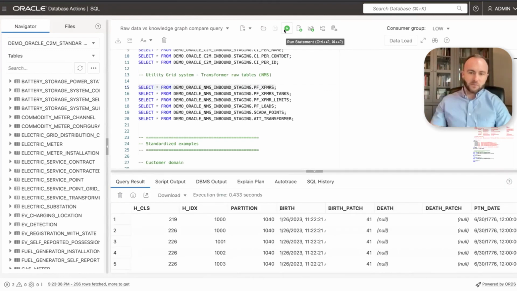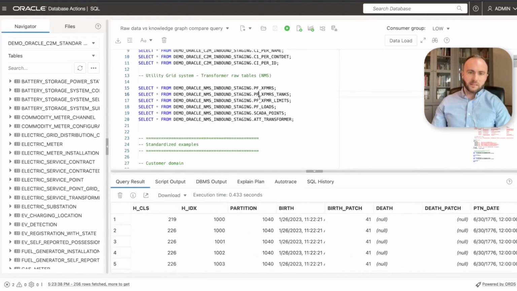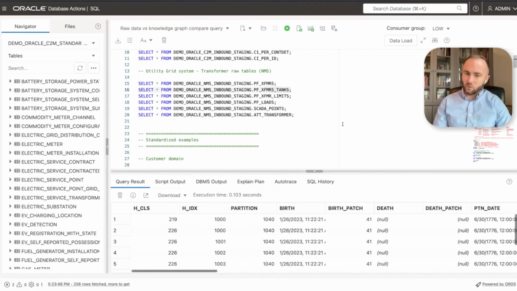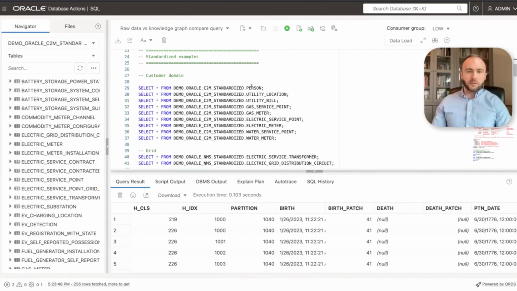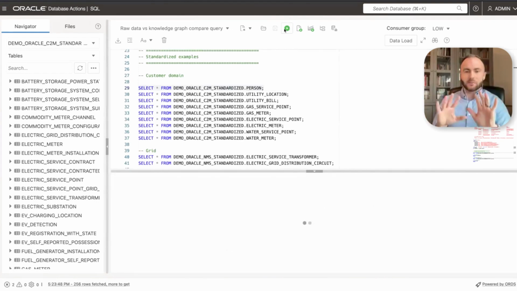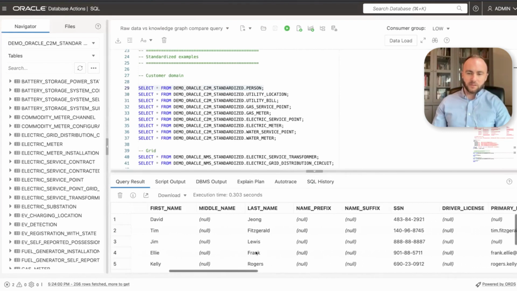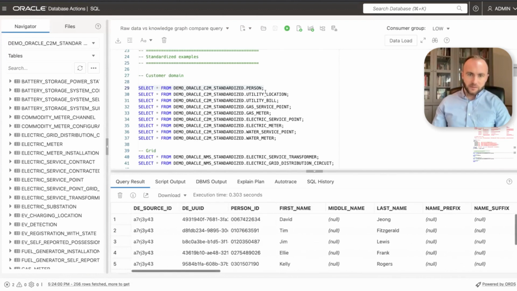Some examples of bringing in third normal form data from a grid system for utilities. This is a different source of data, again, very transactional in nature, lots of codes, lots of things that you might be able to squint and guess what it is, but in some cases won't be able to, just because it's very code based. So first thing we do in this service is standardize it in terms of just a relational form. So again, this is looking at a standardized form of that same person data, a lot more understandable. So it's starting to come into focus.